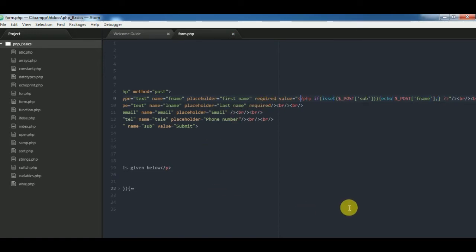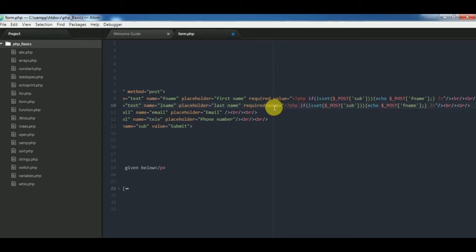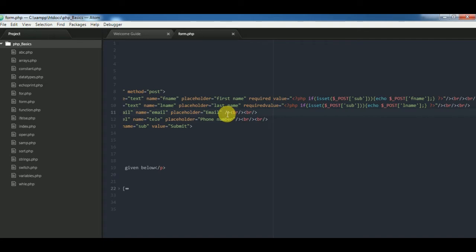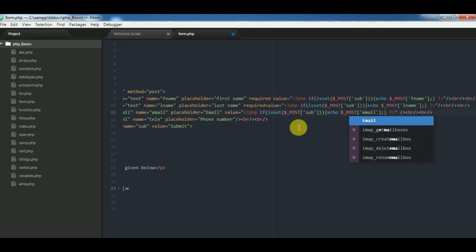I will copy this code from here and paste it in every field, like L name, email, and so on.